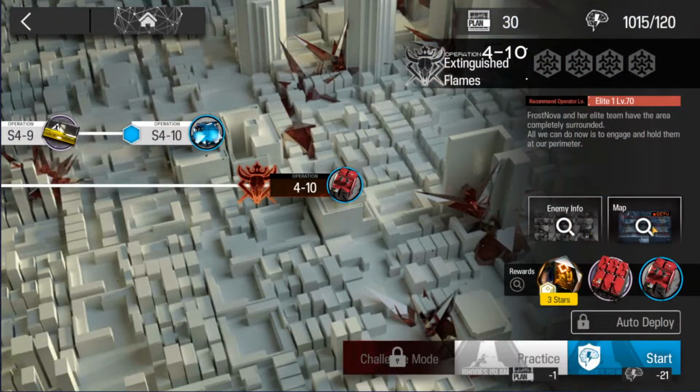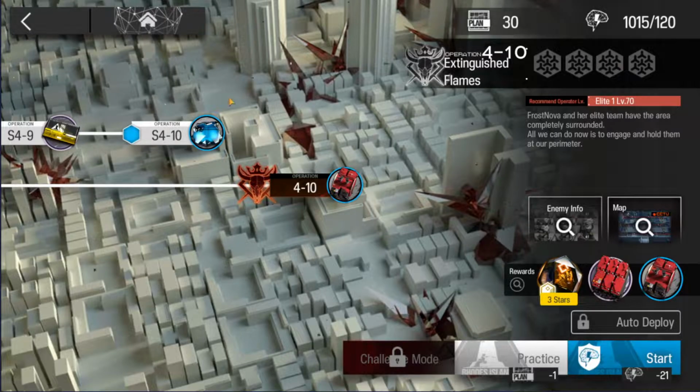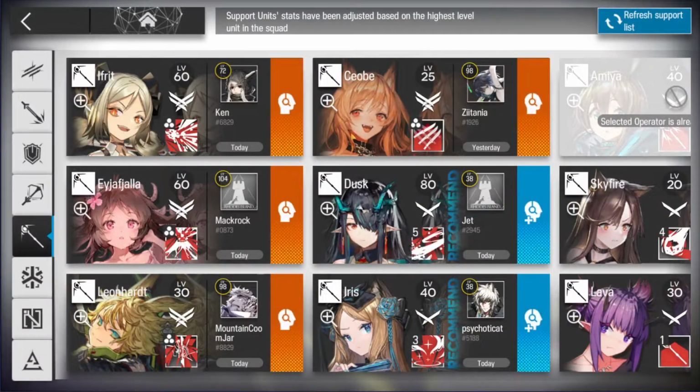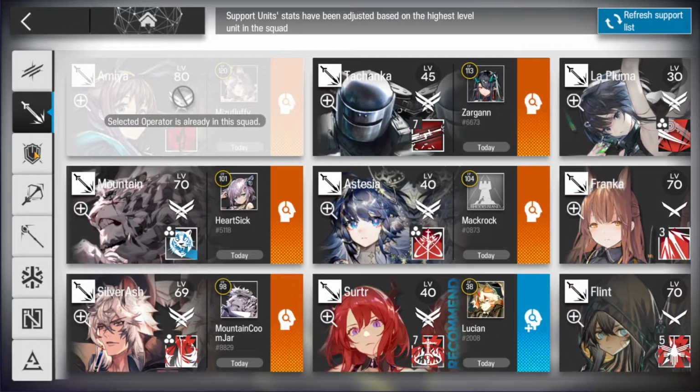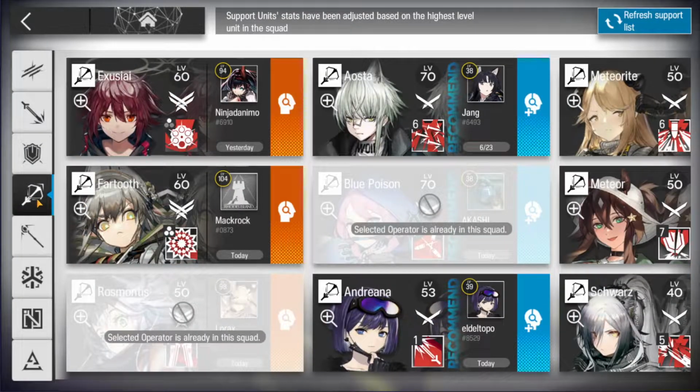Because let's look at the map. Yeah, I can't put her aim down those lanes, and I can't really get her to go across the three lanes because I can't deploy on the sides here. So this is not really an Ifrit stage. You could just go with the old standby of Mountain, but not really getting a cool S3. I don't know.